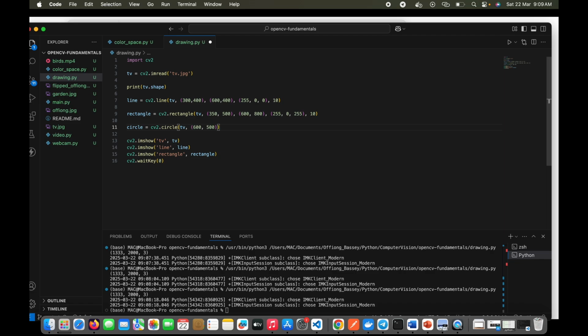And for circle, what do I want to do next? The next thing I want to do is the color of my circle. So the color of my circle is going to be 0, 0, 255, and the width of, sorry, I'm supposed to pass in here how large or how small I want my circle to be. So if I want my circle to be small, I'm going to say my circle is going to be 80. Let me just do 100, and let's see. And the thickness of the circle is going to be 10. Let me use 10. And so what I'm going to do next is to say cv2.imshow of my circle, and circle over here and circle over here, and that's it.